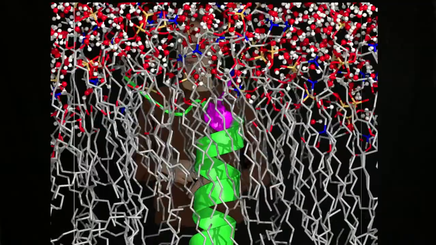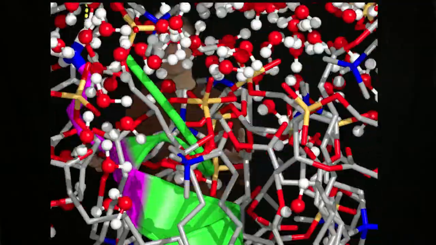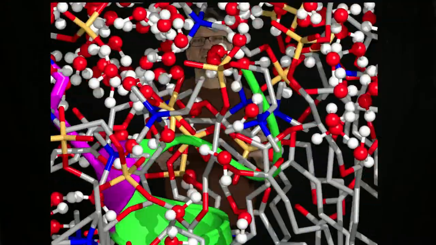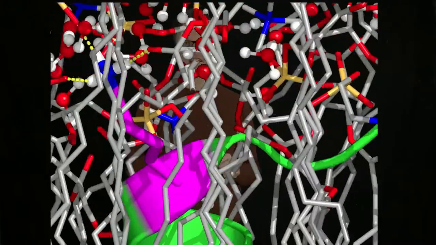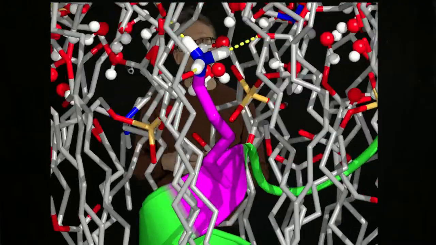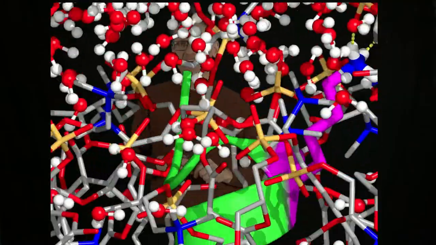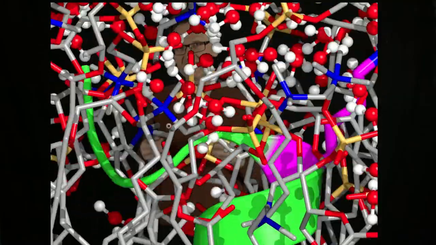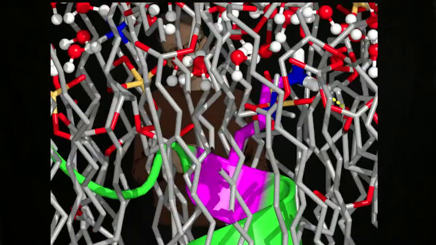This particular helix is mostly hydrophobic, but there is one residue here that is not. Not only is it not hydrophobic, it's even polar. This is a lysine side chain. I always get dizzy from this movie, sorry. This lysine side chain is at the end of the helix, though. And being at the end of the helix, do you see where the lysine ends up? Well, the lysine is not really in the membrane. Technically, it's a residue in a transmembrane helix, but the lysine side chain itself is very happy up here in the head group region and even the waters.